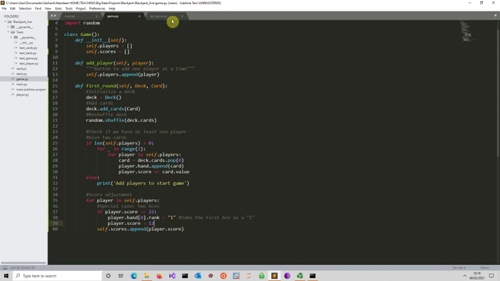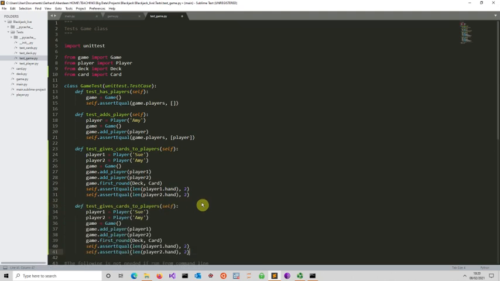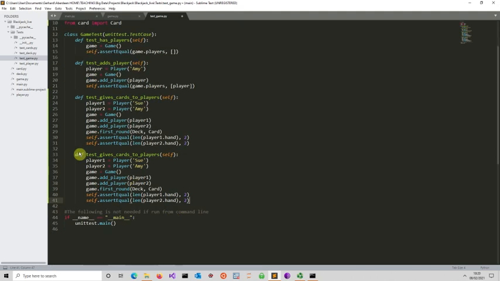So in terms of testing, what else do I need? I basically take that, modify this, and what I test is whether the scores are actually now added and adjusted. So test scores added. Again, I can stick to the same players, it doesn't matter. I do the first round call, so that's all the same.